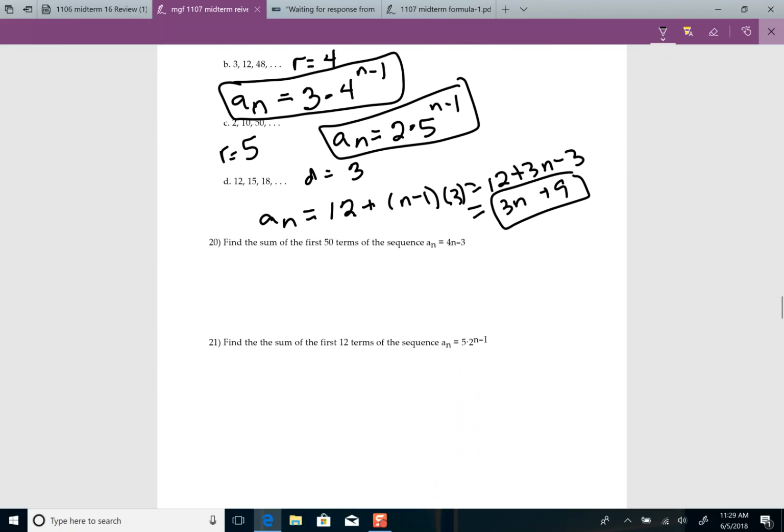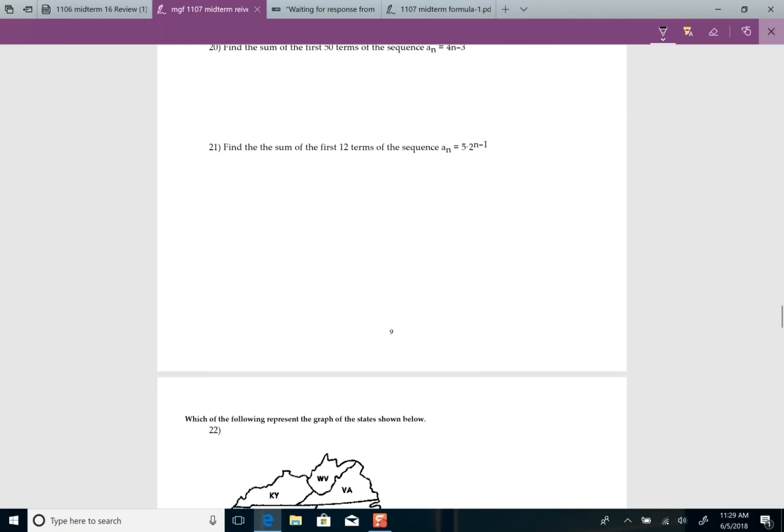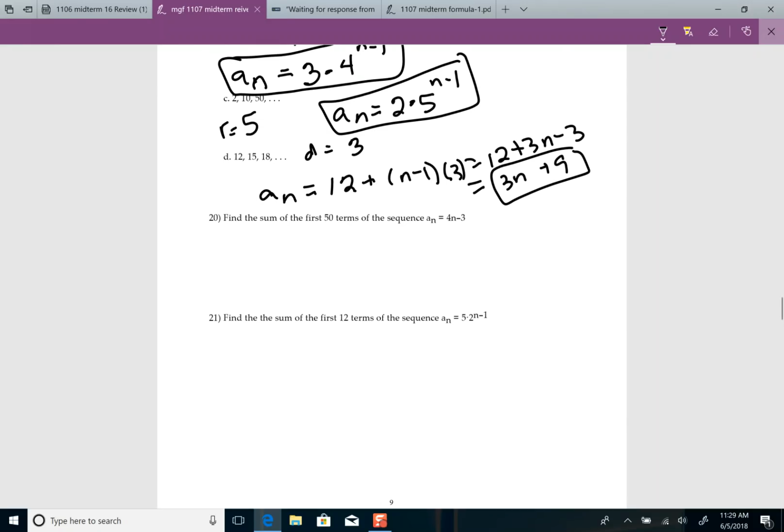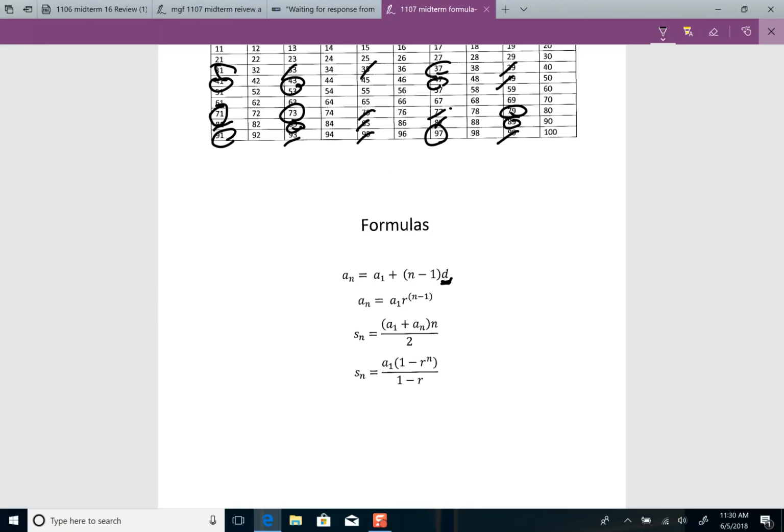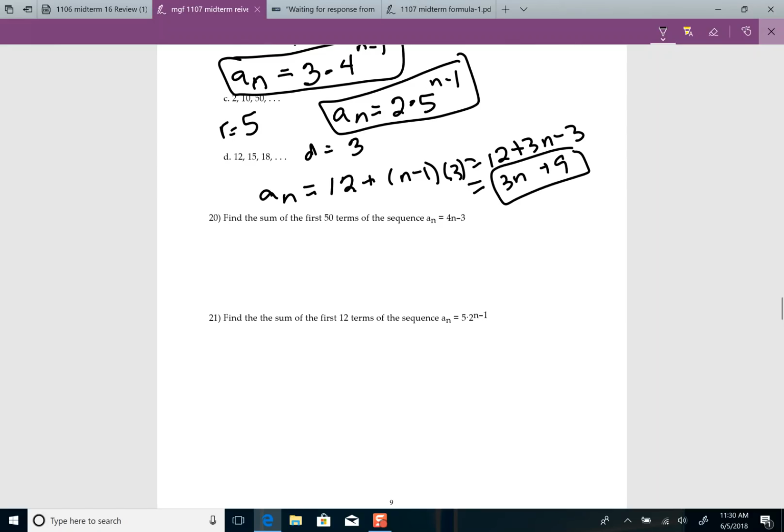Alright, so here's the last two on this part. I'm pretty sure, yep, next part goes into graph theory. To find the sum. The word sum should really help you because you know when you flip over, the S's mean sum, the A's mean term. So this says sum. And on this sum, it says 4n minus 3. So you should be able to look at it at this point in the semester and say, is that arithmetic or geometric? There is no exponent, which means it's arithmetic, right? That's really important. So you can see number 21 is geometric. There's an exponent. So number 20 is arithmetic.